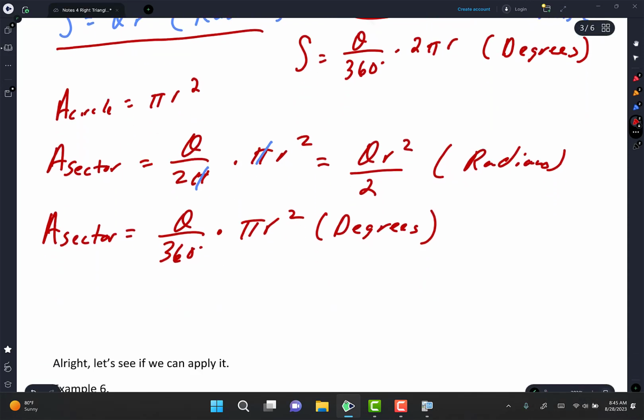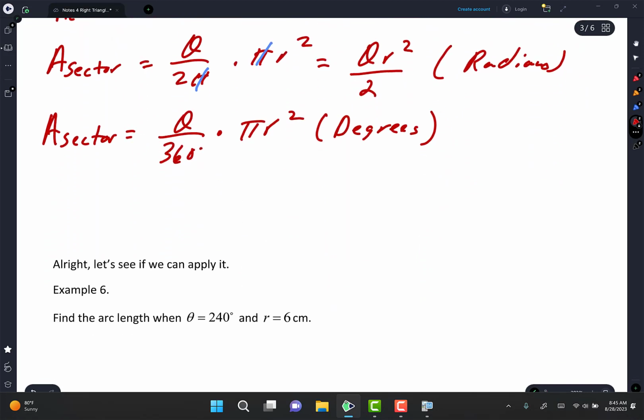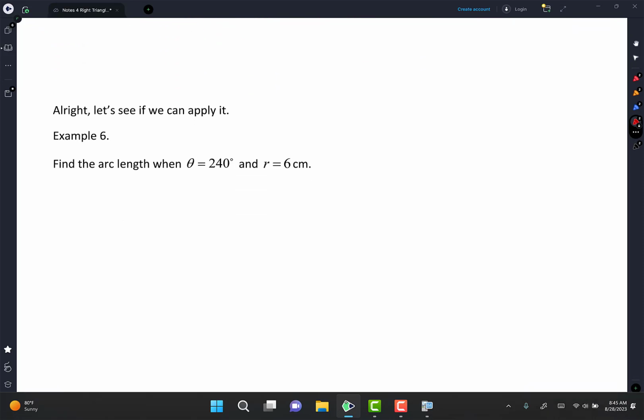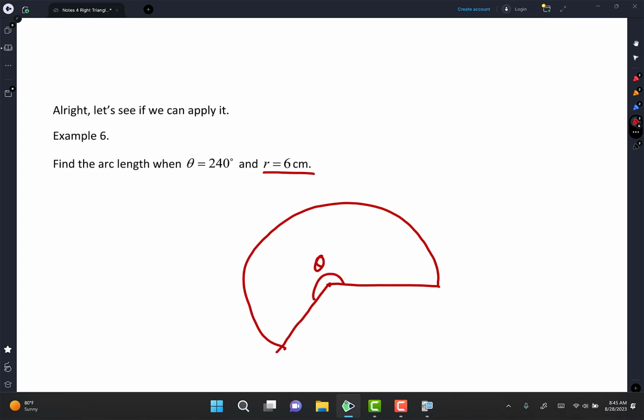And I'll draw it for you guys because I know you guys are visual learners. So look at this. It wants the arc length when theta is 240 degrees. So here's how it looks. Have you guys ever played Pac-Man? Kind of looks like that, but the mouth is open a lot. It looks like not quite 270. So it looks something like that, where this is 240 degrees. And they want to know arc length, so they want to know the distance of this in sky blue.